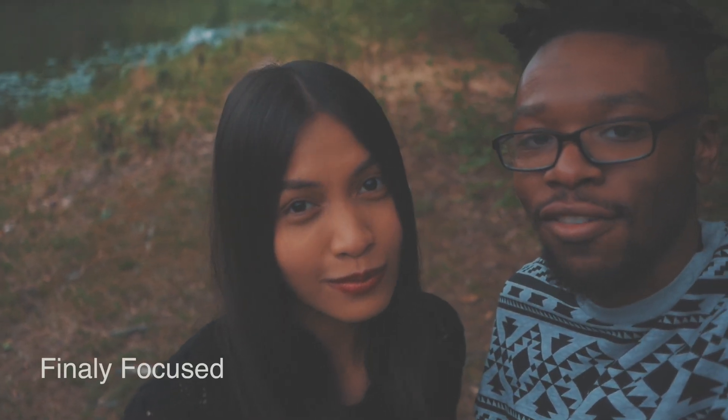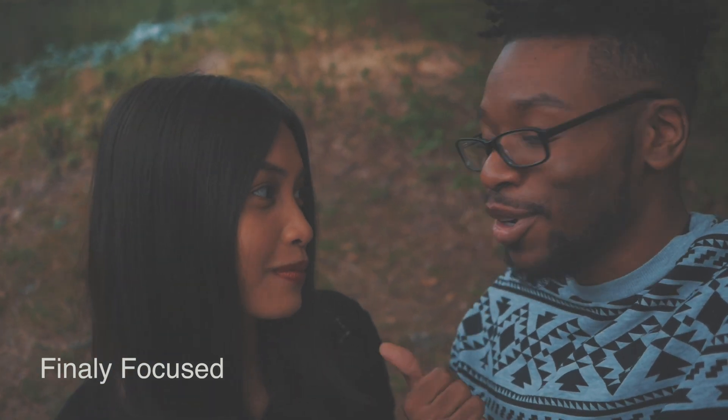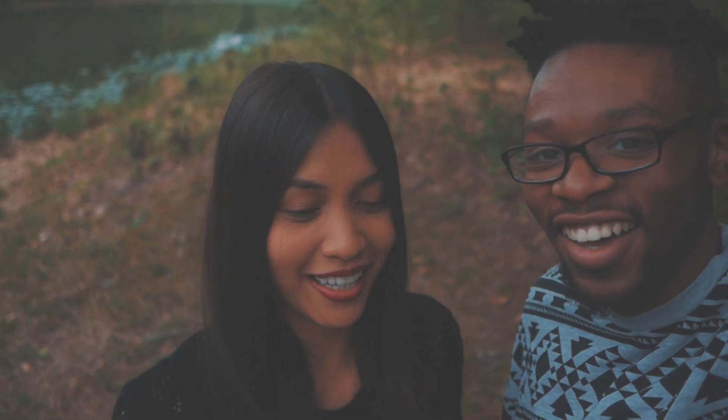We literally just did this exact take and it was all out of focus. We're back with a wider lens, hopefully in focus this time. We're done with the smoke bombs and just going to fly the drone around for a little bit before we go. She was given some pro tips earlier on the smoke bombs — they get into your eyes, but it's all worth it because hopefully they look cool in the end.